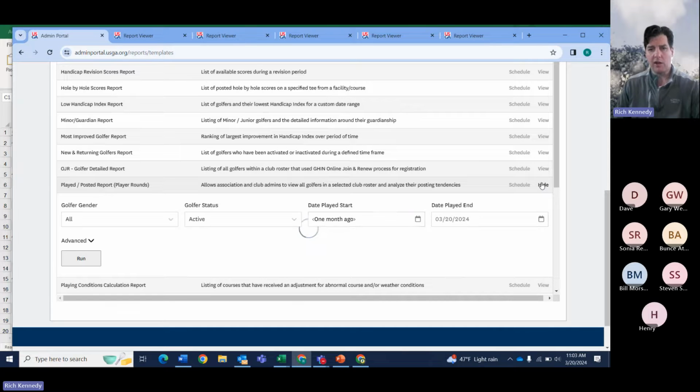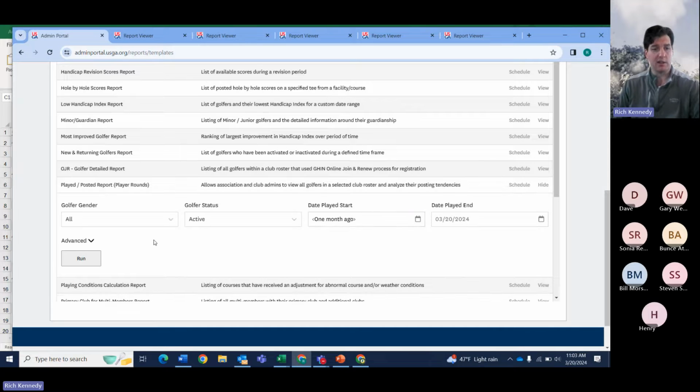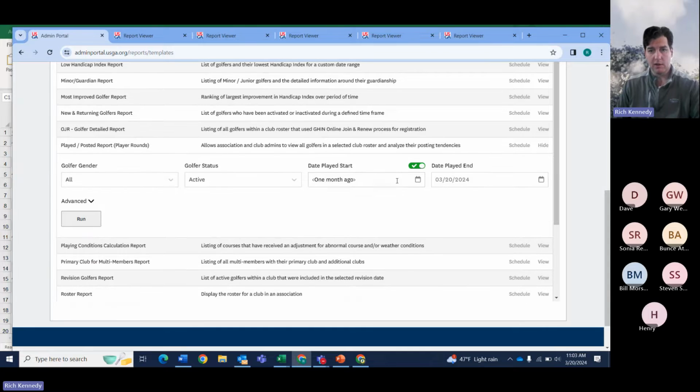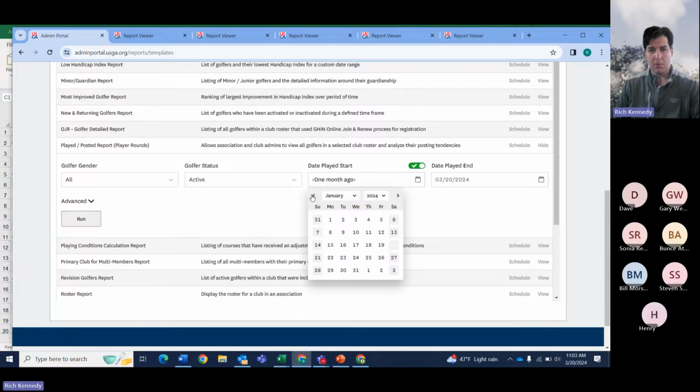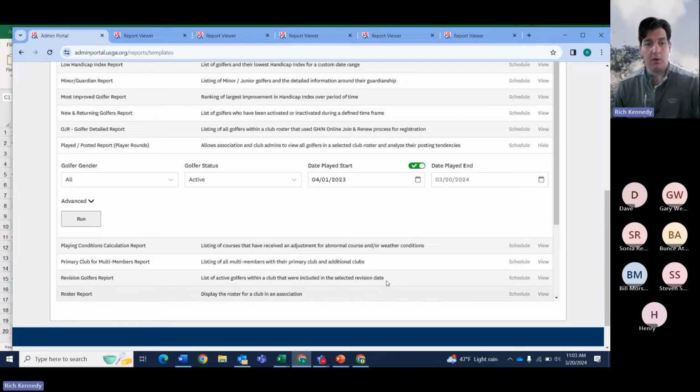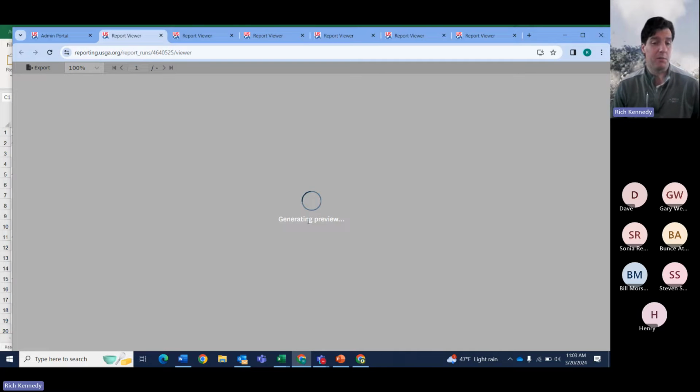This is going to allow you to analyze posting tendencies for your members. So let's go back to last year. The idea here is you want to encourage your golfers to post after they play. It's key for the playing condition calculation that we just talked about, because the playing condition calculation is only looking at the scores.